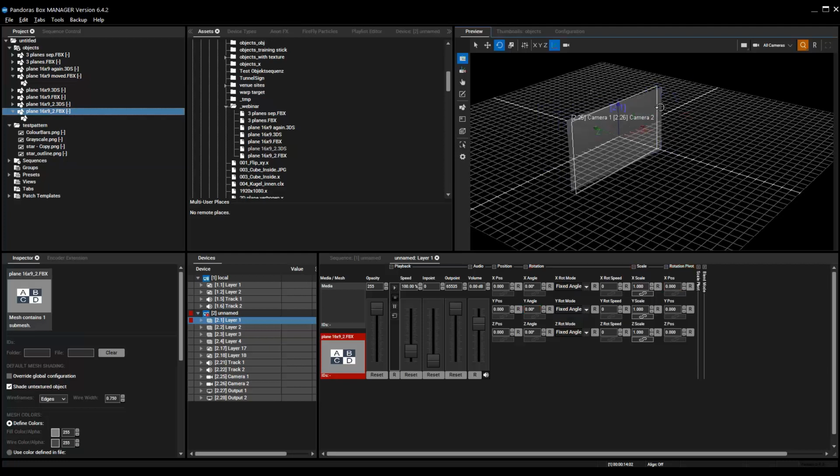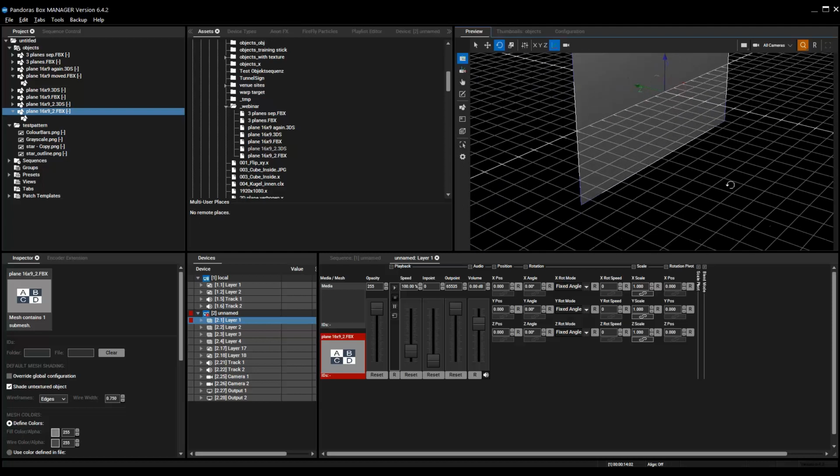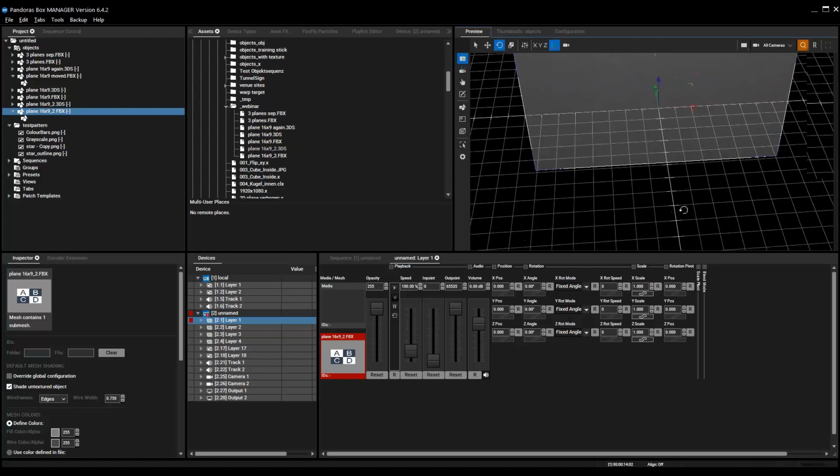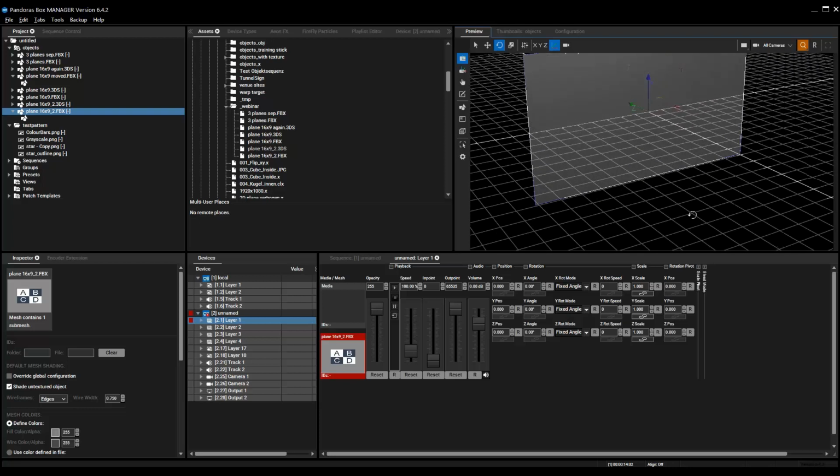Just reset the stuff here. As you see, the grid is separated into small squares, and per default one square is exactly one generic unit. So we can calculate here 8 plus 8 is 16. It's just nice to know this.